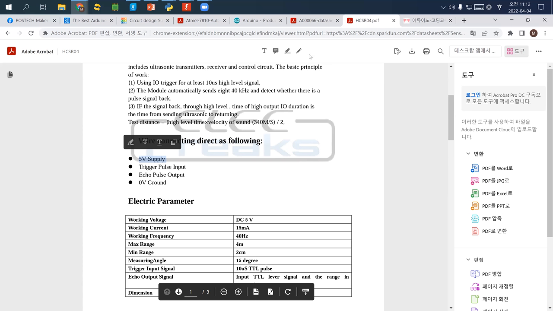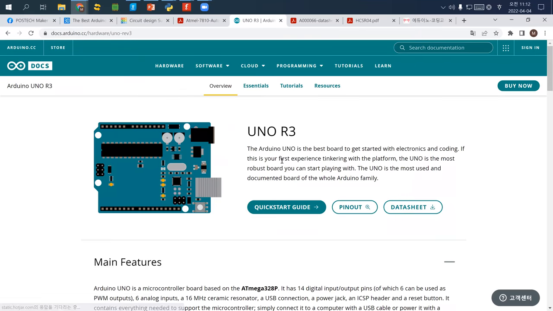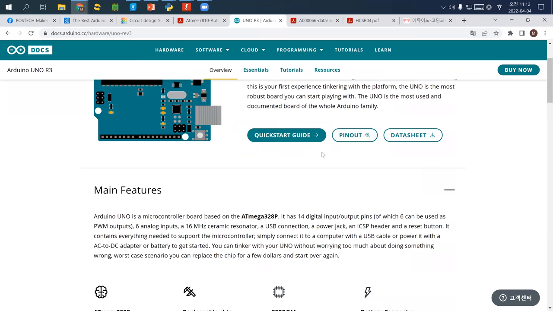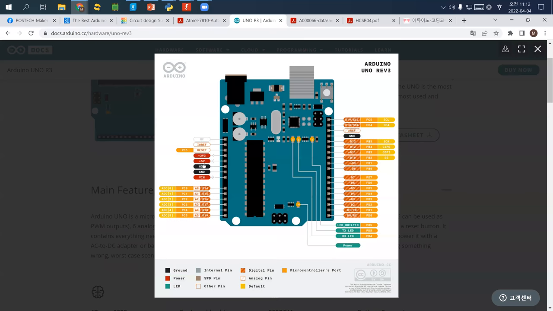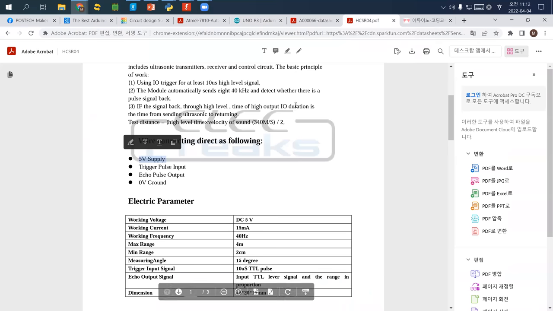여러분, Arduino를 보면 몇 볼트 몇 볼트가 있죠? What kind of voltages are offered in Arduino product? If you go to Arduino pinout, you see that there are 2 voltages offered from Arduino. One is 5 volt, and the other is 3.3 volt, meaning that many electronic devices are built around working with 5 volt or 3.3 volt.